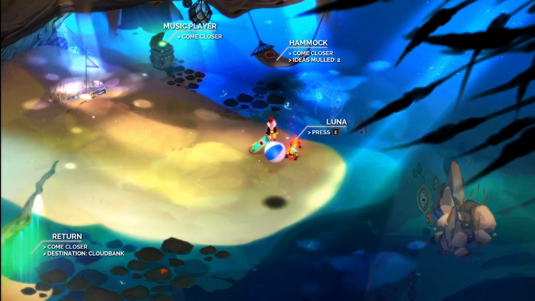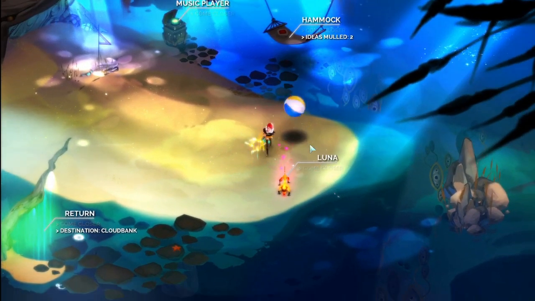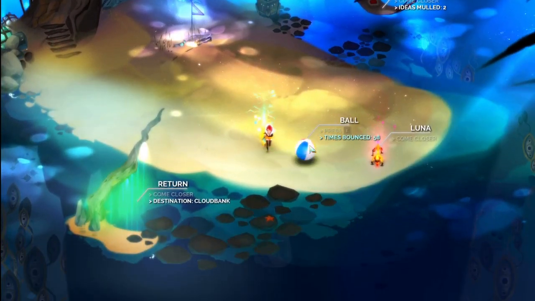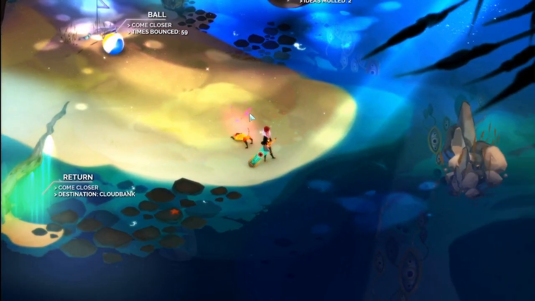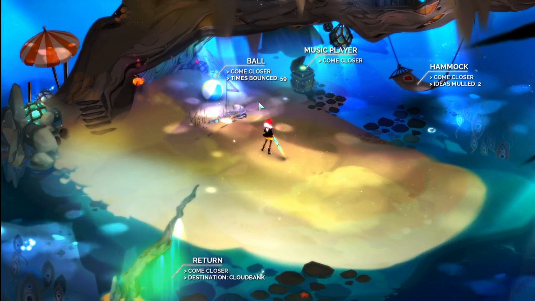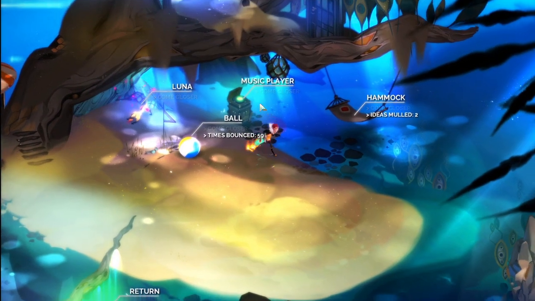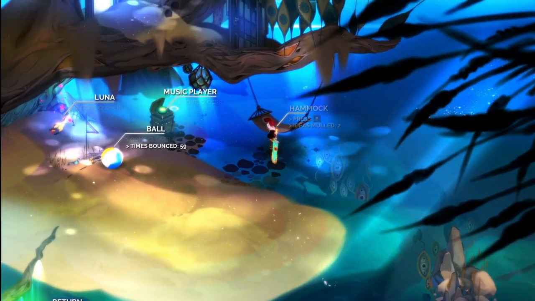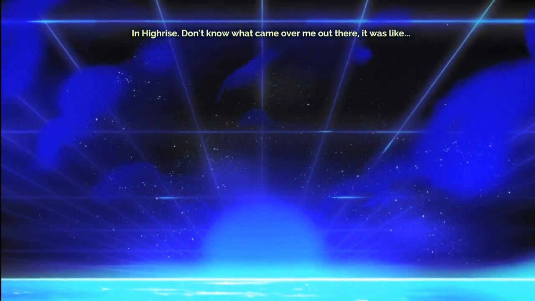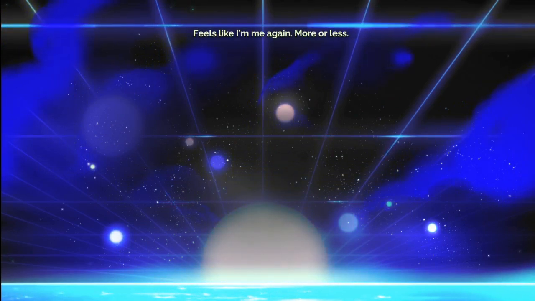Hey, Luna. Hiya, Luna. I'd play with you if I could. Where are you going, dude? There you go. Awesome. In a high rise. Don't know what came over me out there. It was like... Well, anyway, whatever it was, it's past. Feels like I'm me again. More or less.